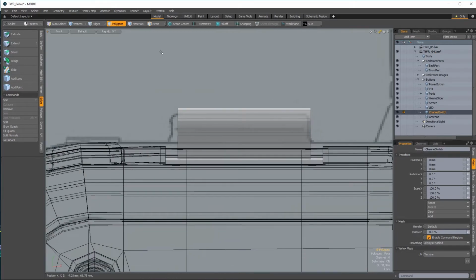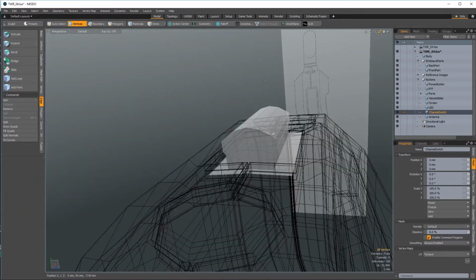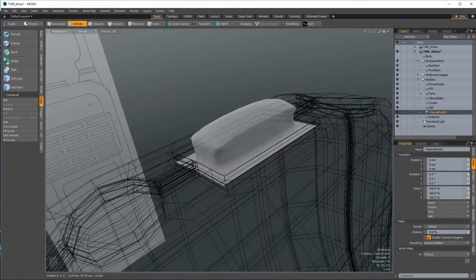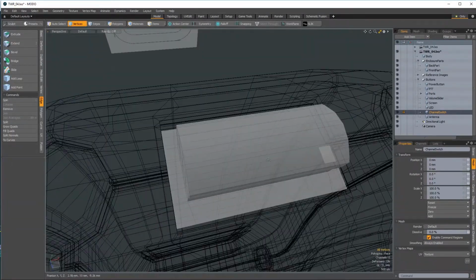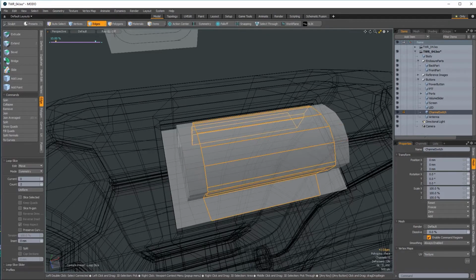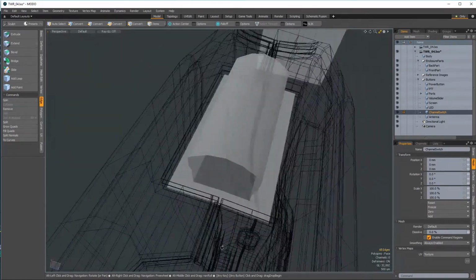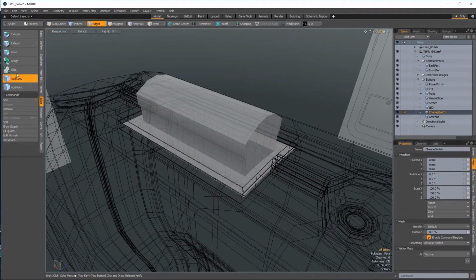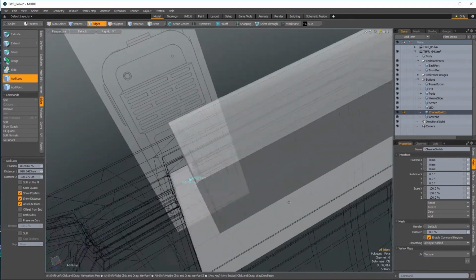Front view. I think that's a little too high now, so we'll just move them down. Okay. Now, of course, this is going to need some supporting geometry, so let's just handle that right now. I'll grab two edges, Alt-C, and I'll just go in here and manually add some supporting loops around this whole shape.